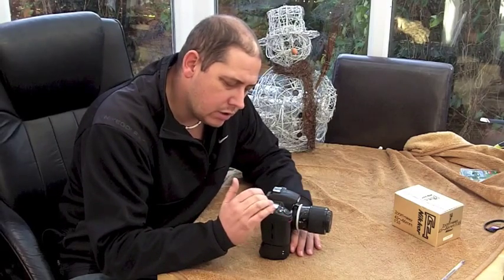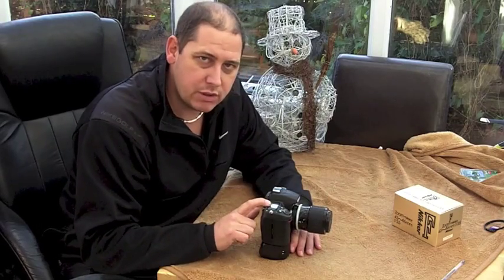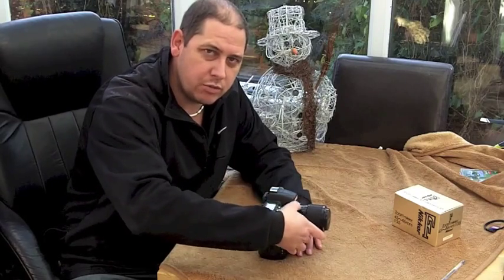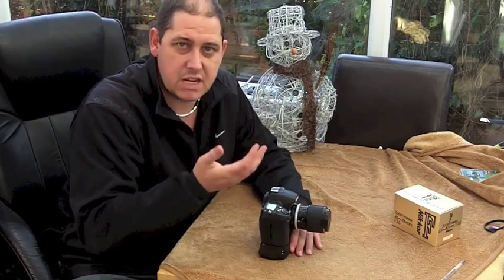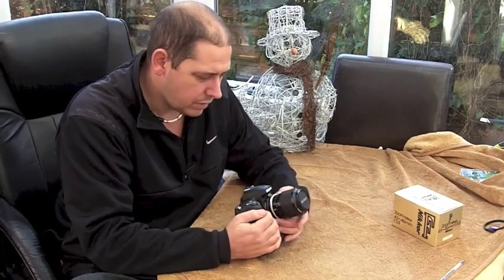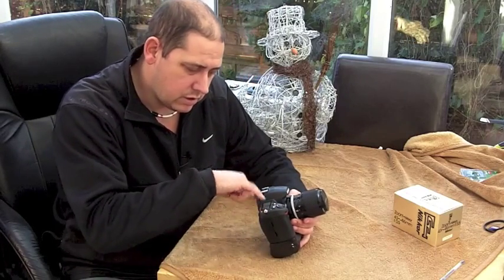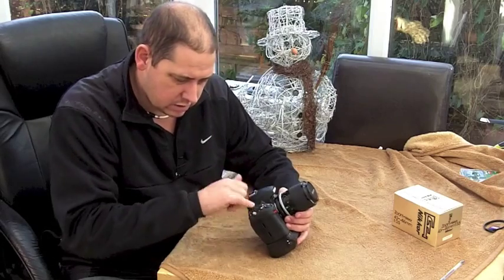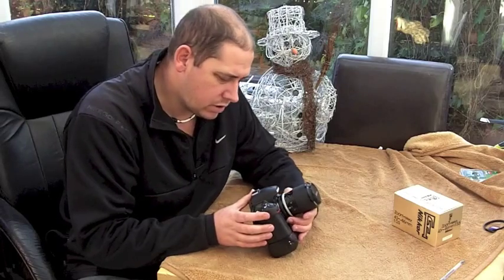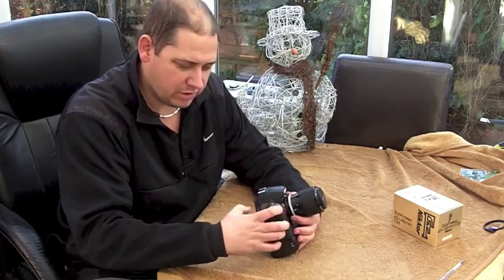What that does, combined with the maximum aperture, is allow the camera to matrix meter. If you don't put that data in, it won't matrix meter and it won't know what the f-stop is — it will change as you change the ring, but it will just show something like 0 to 10. So I've got my camera in aperture priority. I set the aperture with the aperture ring — it's on 3.5 and it shows on the screen. If I change it to 5.6 it changes, change it to f11 it changes, etc. That all works nicely, and it's quite nice using the aperture ring rather than a twiddle button.